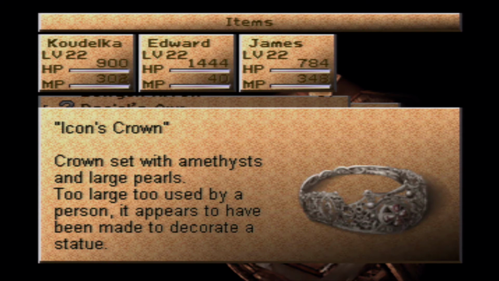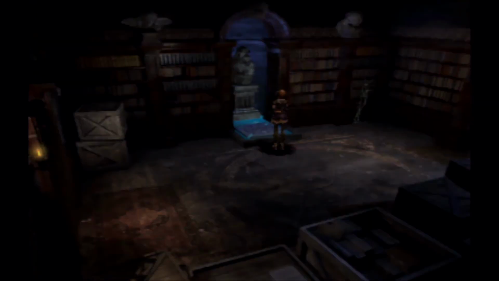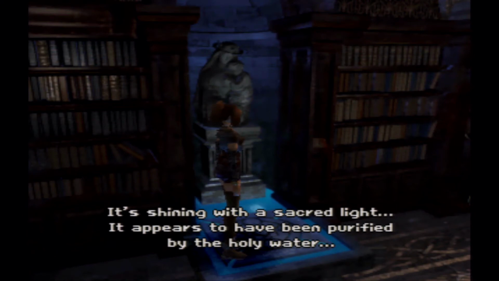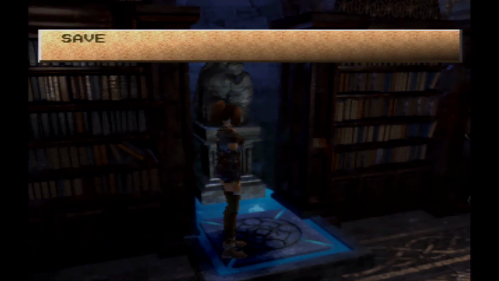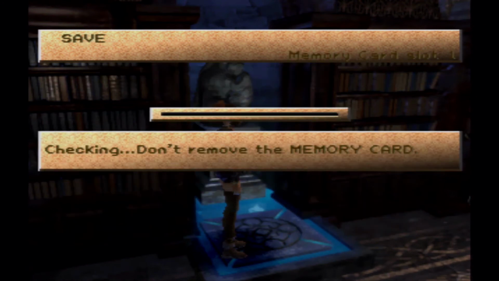All right, this could have used a little more work on the proofreading part, but it appears to have been made to decorate a statue. Yeah. When are we going to find this statue? Game? Well, anyway. I'm going to go ahead and step on this and heal ourselves. Shining with the sacred light, it appears to have been purified by holy water. We'll go and make a different save spot for this.